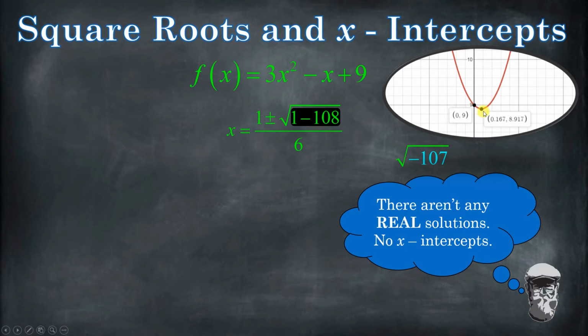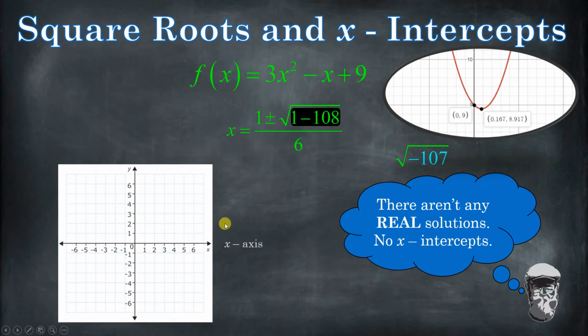And that makes sense because this graph, if you found the vertex, you would find out that the vertex is in the first quadrant, which means it's above the x-axis, and a is positive. So this graph's going up, doesn't cross the x-axis at all anywhere, right? So let's talk about what that means. Let's talk about what the x-axis is, what the y-axis is, what the coordinate plane is, because, well, that's how you're going to figure out how imaginary numbers fit in and don't fit in.